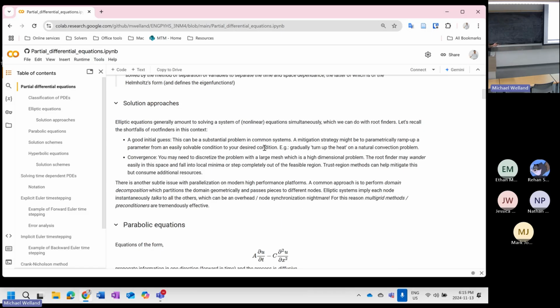So a big problem is a good initial guess. Okay? This can be actually a massive problem when you're doing this sort of stuff. An example of an elliptic problem that's terribly hard to solve is natural convection, if you believe it. Super simple, basic phenomenon. Almost all solvers will immediately die. The problem is that your Newton solver root finder isn't able to converge on a solution. So you need to do damped Newton steps. You have to use trust region, blah, blah, blah, right? What you have to do is you parameterize some part, which is kind of introducing almost a time stepper.